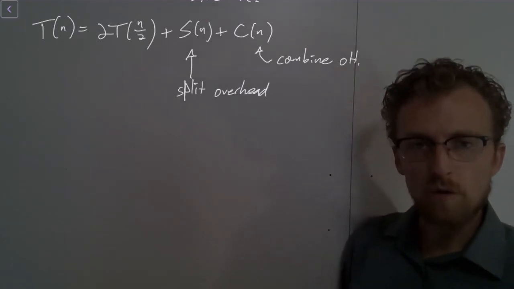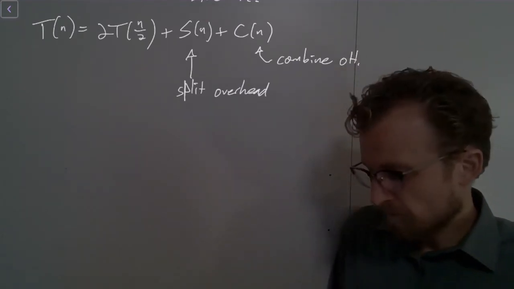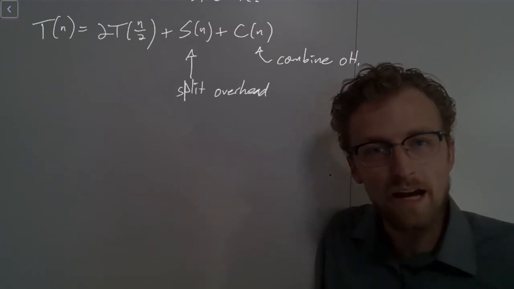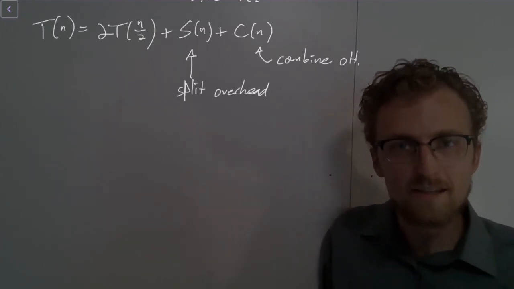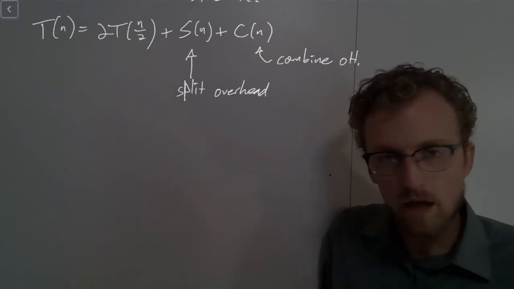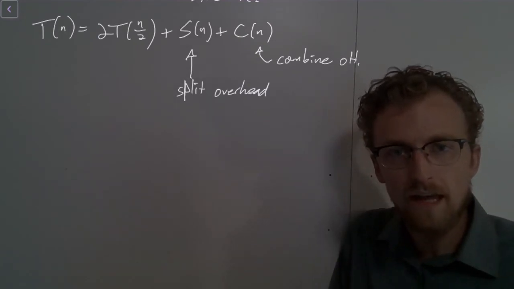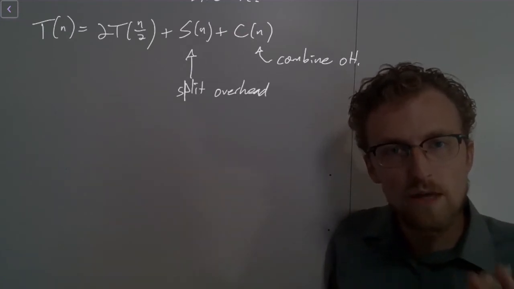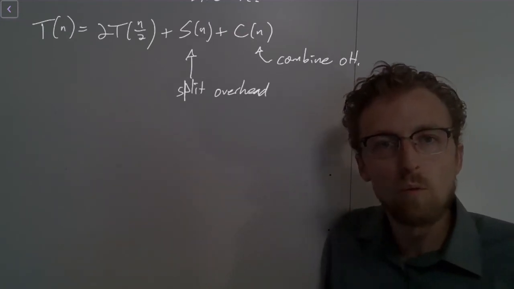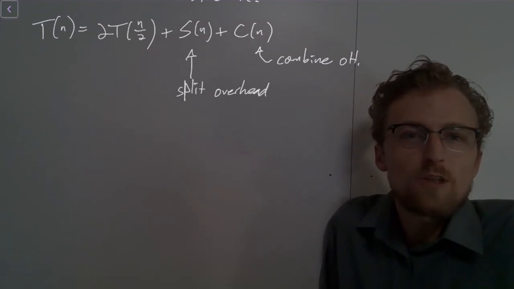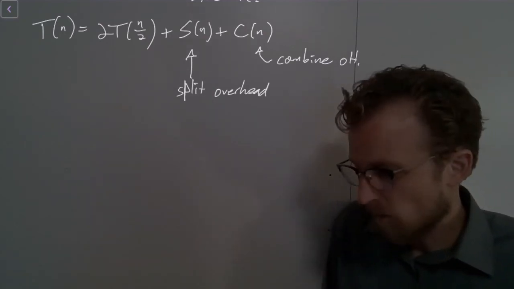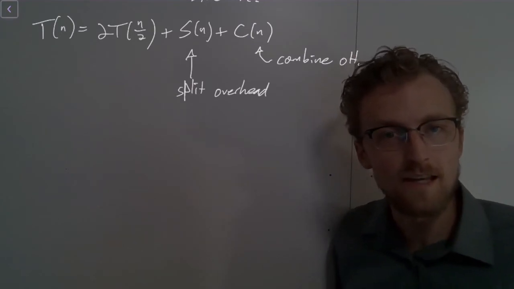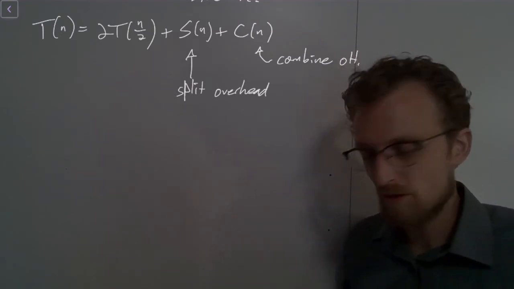Okay, so how do we think about this? Well, fundamentally, we need to plug in functions for S and C. We need to actually say, all right, S is this, C is this, and then we can proceed and analyze. We'll do that in the next set of videos. But before that today, I want to think about what results we could get, and what different values for S and C might give us interesting results.